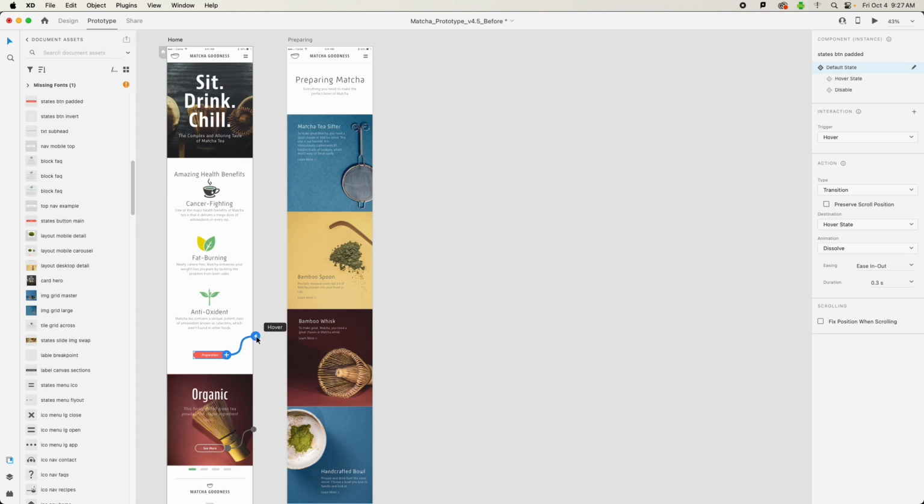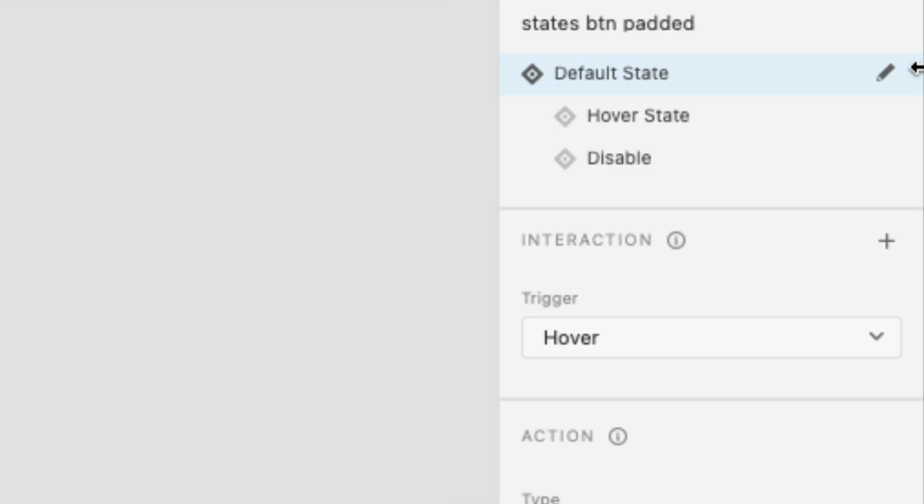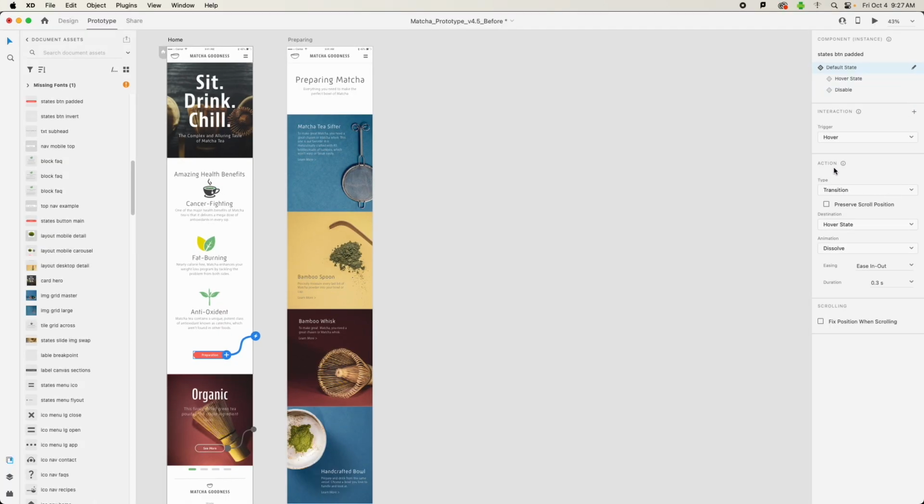I see we have a hover state. Let's take a look at that. We have a hover state, which is a trigger for this button. And we get to see it's a transition, hover state, dissolve, 0.03 seconds, ease in out. So that's going to be a hover state.